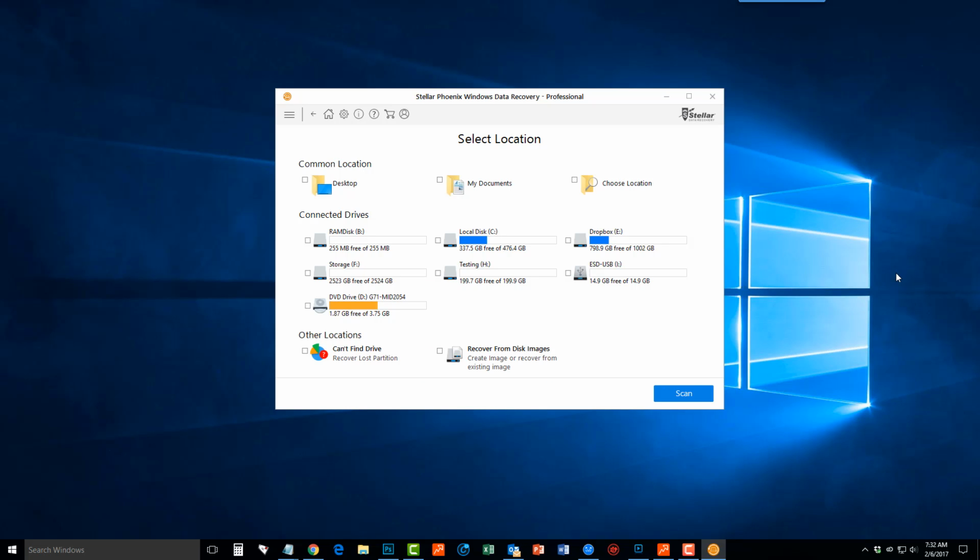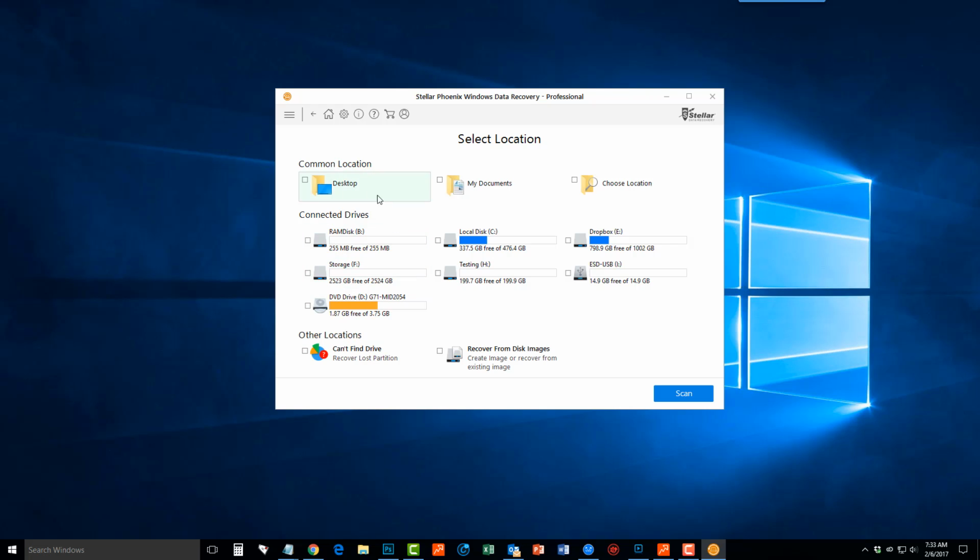Okay, on this screen, it's now going to ask us what do we want to scan to try to find these files. And previously I mentioned that any kind of attached device to your computer can scan. So if you do have anything attached to your computer, any kind of a memory card or SD card, external hard drive, or internal hard drive or whatever it may be, it should show up here. And if it doesn't, you can come down here and click on Can't Find Drive, and this also works for partitions. So if you have a partition on your computer and it's not showing up, you can click this and scan, and it'll try to locate those for you, even if they are corrupted or damaged.